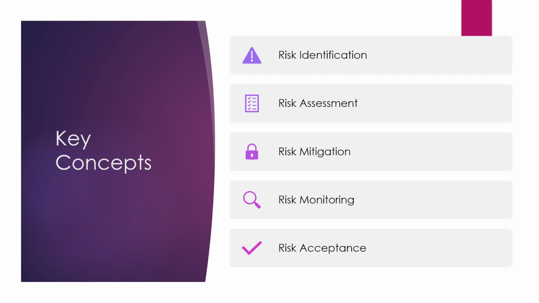We then will implement security controls and strategies to reduce the likelihood and impact of risks, such as deploying firewalls, encrypting data, or training employees in cybersecurity practices. Once we have our mitigation in place, we can start doing risk monitoring. Risk monitoring is the act of continuously tracking the organization's risk and ensuring that any new threats are identified and that the existing controls remain effective. Now, we need to acknowledge that certain risks we're not going to mitigate, typically because the cost of mitigation will either outweigh the potential impact or is not worth the amount of money we would need to put into it.